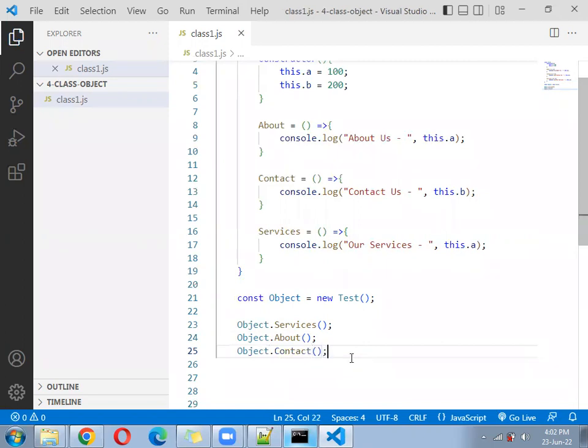The variables A and B we have created, A and B are able to be accessed throughout the class, anywhere.